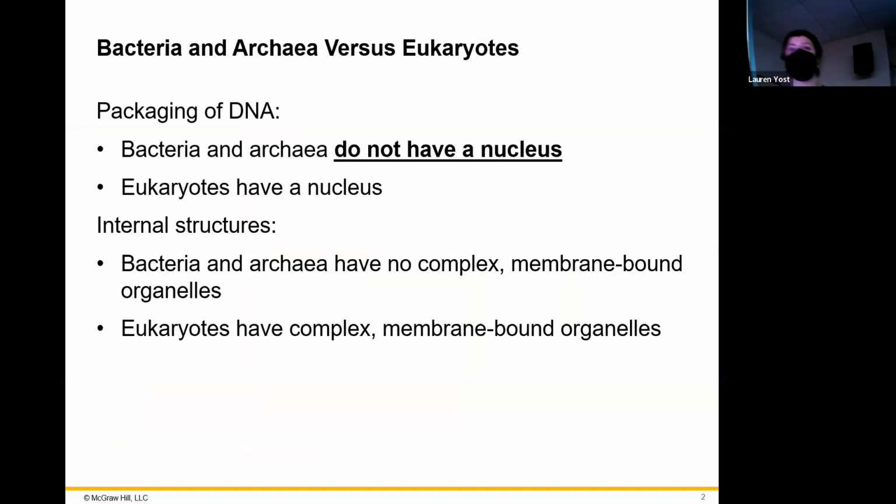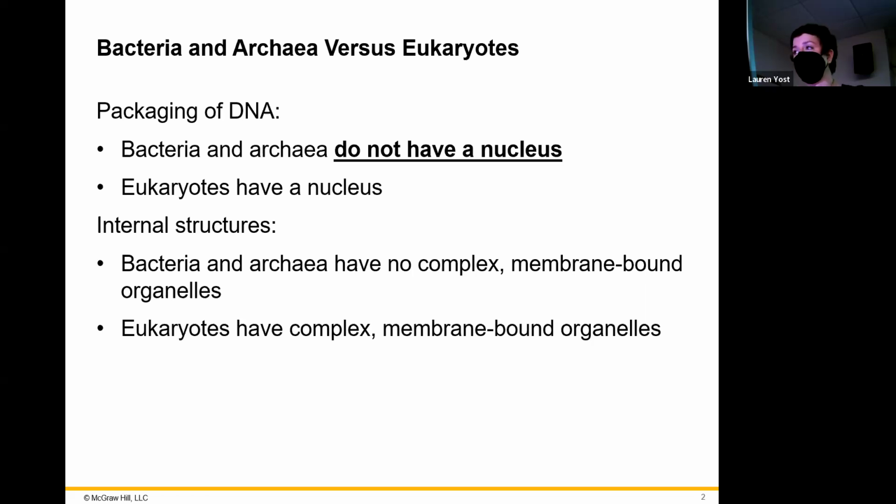Okay, getting into chapter 4. So first of all, let's reintroduce this idea of what bacteria and archaea are. They are not eukaryotes, which is true nucleus. They are akaryote. Another term for that would be prokaryote. Those are interchangeable. So bacteria and archaea, they do not have a nucleus. This is the key defining characteristic of the difference between bacteria and archaea as akaryotes versus the eukaryotes like us.